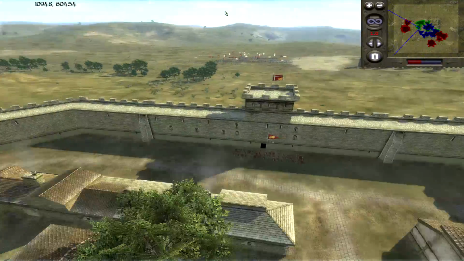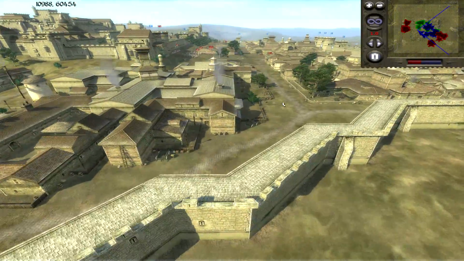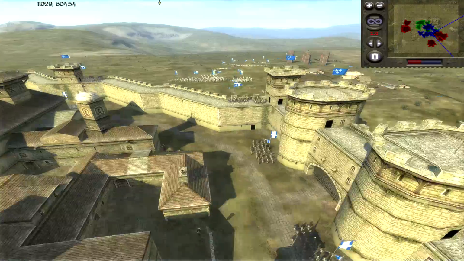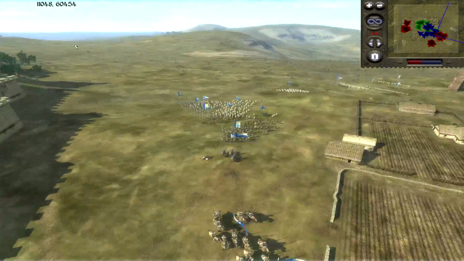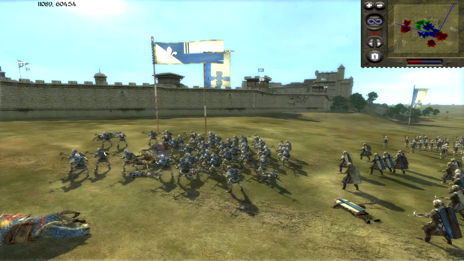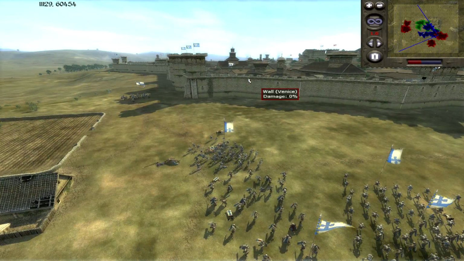And I mean, you can go through this wall, but that's just one wall. So they're going to move closer. It looks like they're going to move closer this way so they can send troops down this road. So let's go ahead and look at Portugal's army comp. Oh, look at this. Charge. Oh, you see that guy fall off his horse? That was awesome. Good use of Portuguese knights.